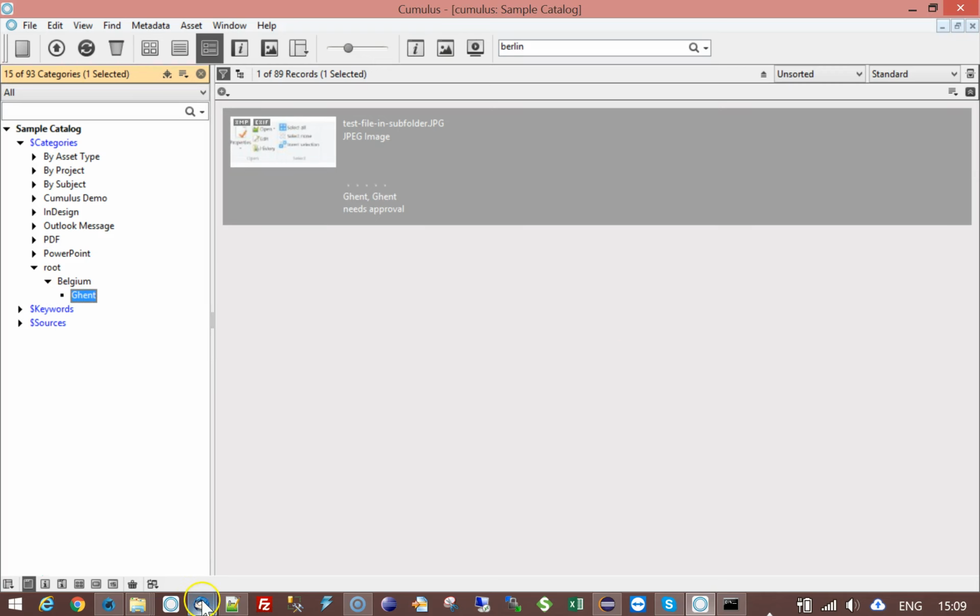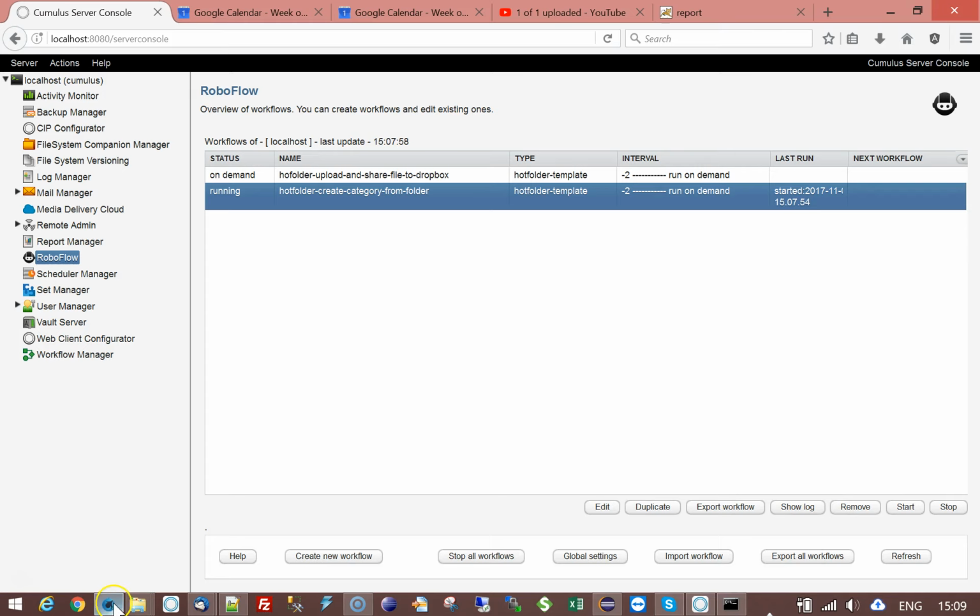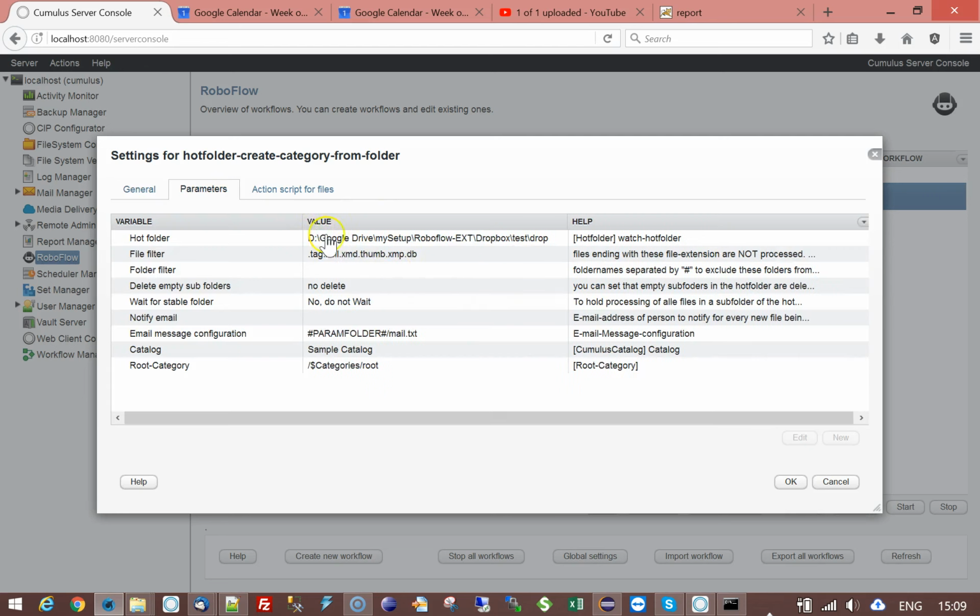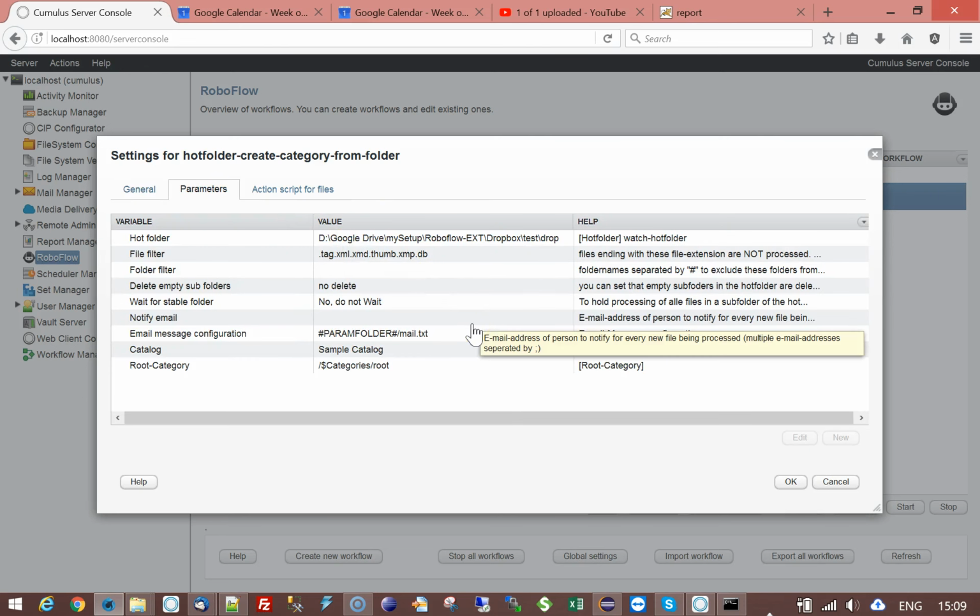And so that's a little training movie on how to assign a category to a record. And so when the category doesn't exist, it just creates it. And the path for creating it has to be separated by slashes or colons.